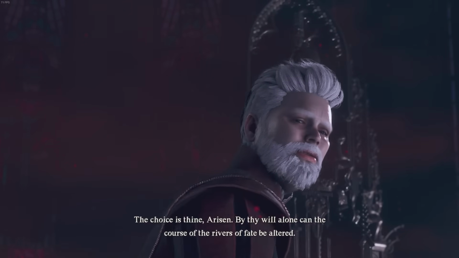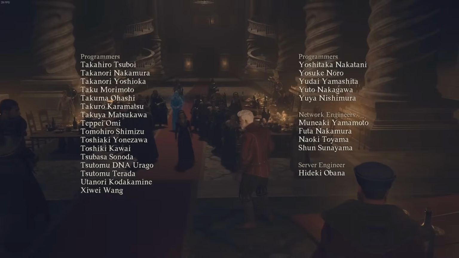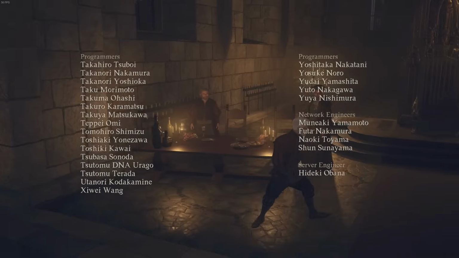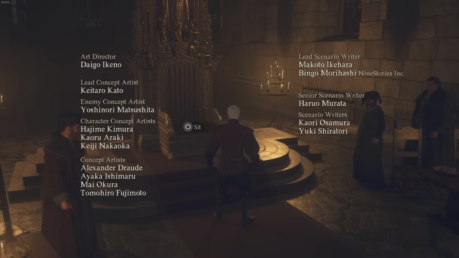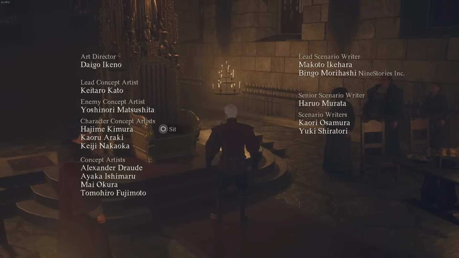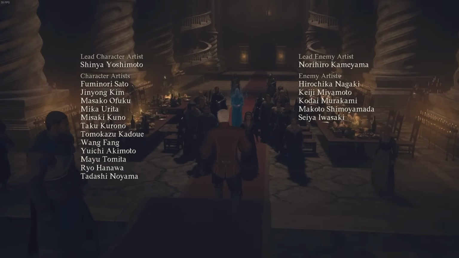Is this not what you wanted? I'm not going to spoil the whole conversation because I think you should witness it yourself, but after you speak to him there, you'll see he's standing over there. Now you have two choices. You can sit on the throne and wait for the credits to end, and that's how the game finishes, and you go back to the title screen.